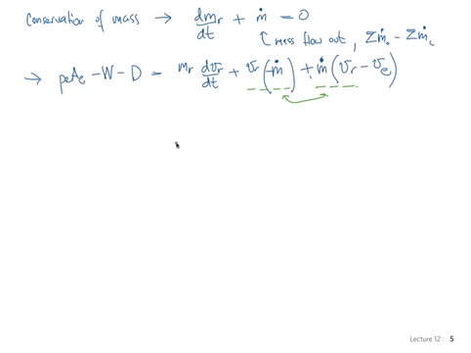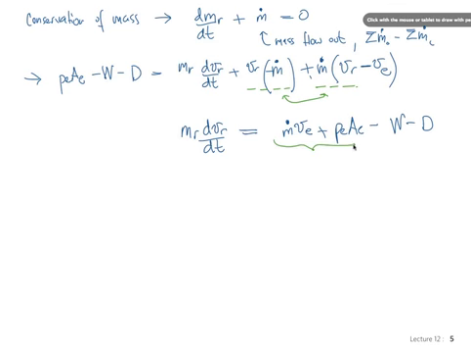And so I can write, let me rearrange a little bit. I'm going to put this one on the right. This one remains, and the m dot ve remains. So I'm going to write mr dvr dt, leave this one, and put everything else on the other side, equals. This one has a minus from the minus VE, so I'm going to take it to the other side: m dot VE, and we have plus PE AE minus weight minus drag. This we're going to identify with the thrust of the rocket.